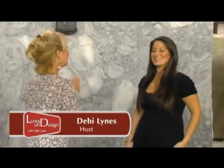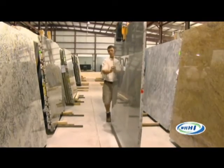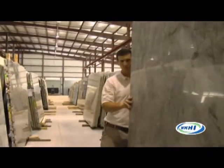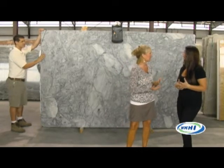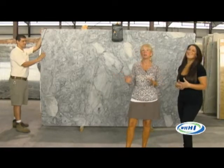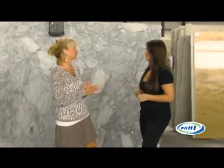We are back here on Lines on Design. Poor Freddie's over here holding this fabulous slab. He's been with us for nine years — he's like the pilot, the only person I would trust to move a crane over my head. This entire warehouse and the systems in place are great. Every slab is 800 pounds. We've been talking about the way Distinctive Granite and Marble does business and what we can expect as designers, clients, or consumers.